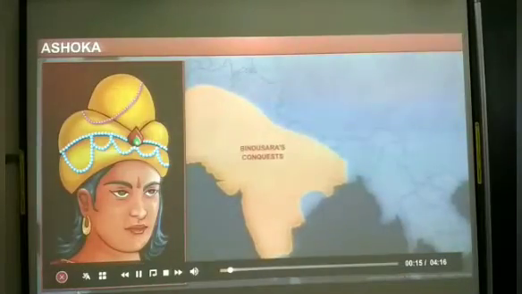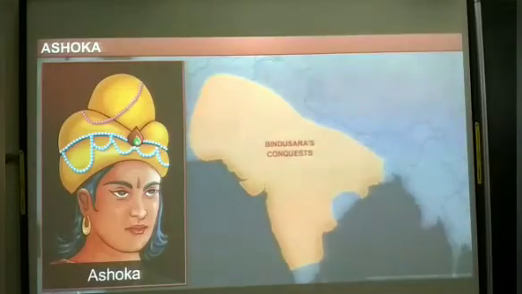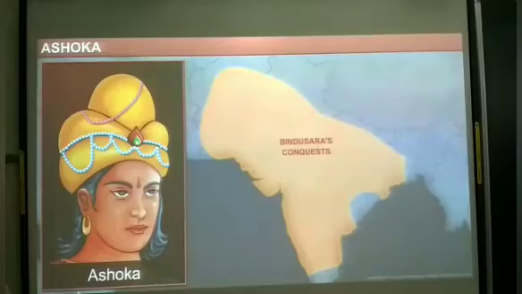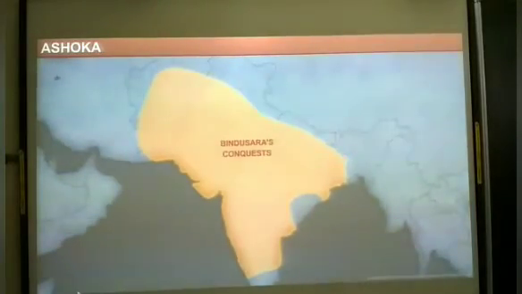The Mauryan Empire reached its height during King Ashoka's reign. Ashoka, the greatest and most famous of all Mauryan emperors, was the son of Bindusara and the grandson of Chandragupta Maurya. Before becoming a king, he expanded the Mauryan Empire by engaging in numerous wars and battles. Eight years after becoming an emperor, Ashoka set his eyes on Kalinga, the modern-day coastal Orissa.